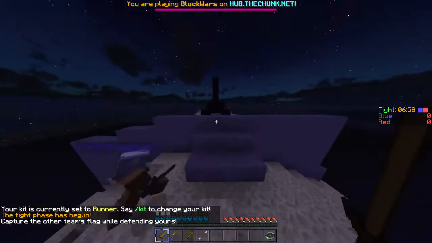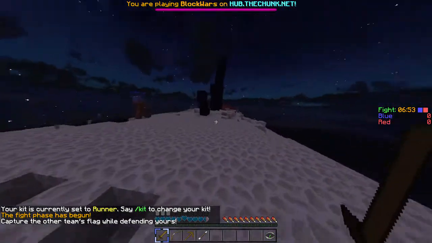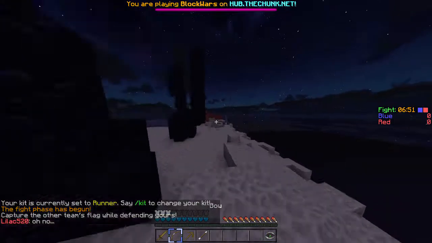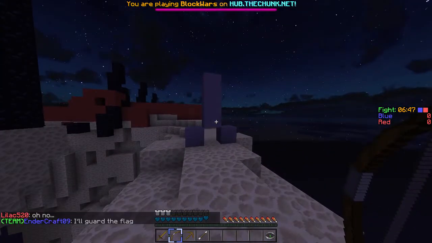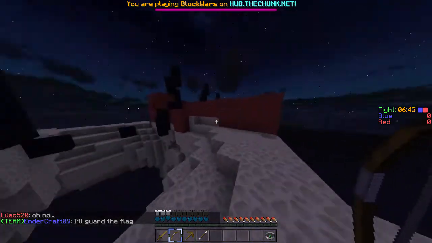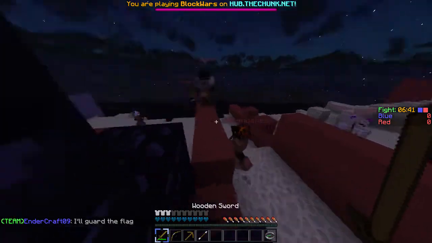We picked the speed class this time. I'm feeling pretty confident in my team, because they've been fortifying our base pretty well. Done. We got one arrow. Wow. Okay. Good. Nice job, team. Our team is doing very well.